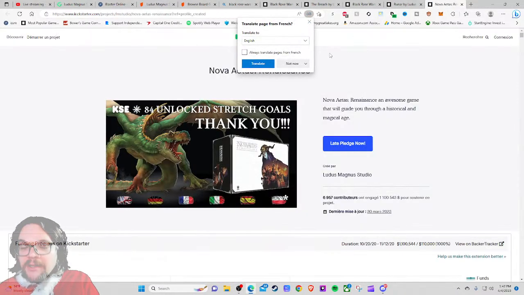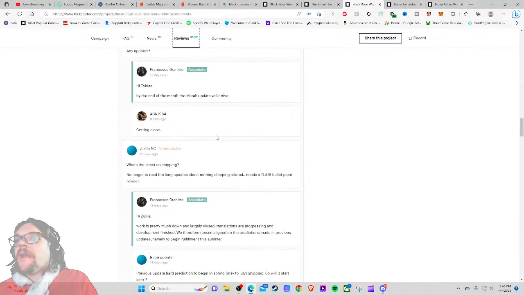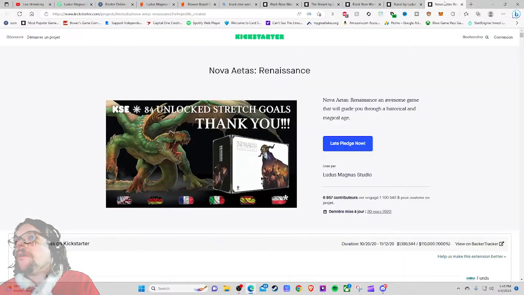Like these, Black Rose definitely shipped. Okay. Well, no, the Rebirth one, though. Because that one, any updates? By the end of the month, the March update will arrive. The March update. What's the latest on shipping? Hey, work is pretty much done and largely closed. Translations are in progress. Yes, this one's not out as well.